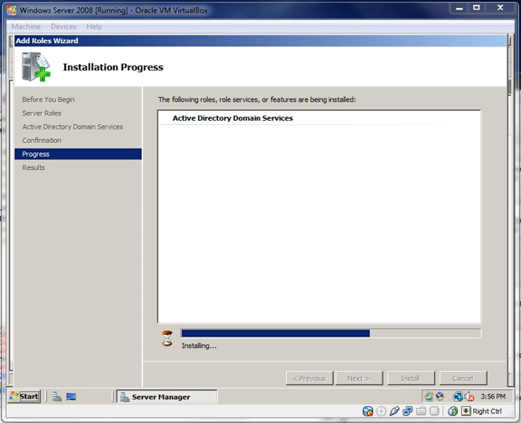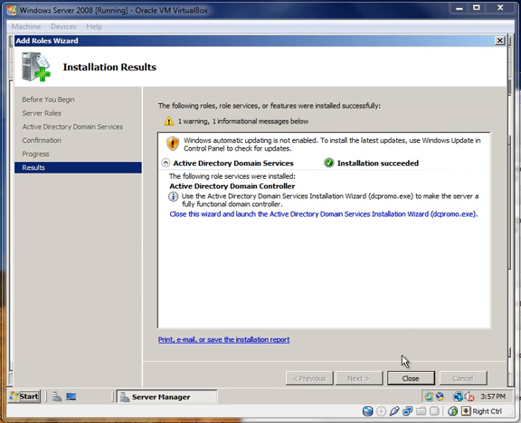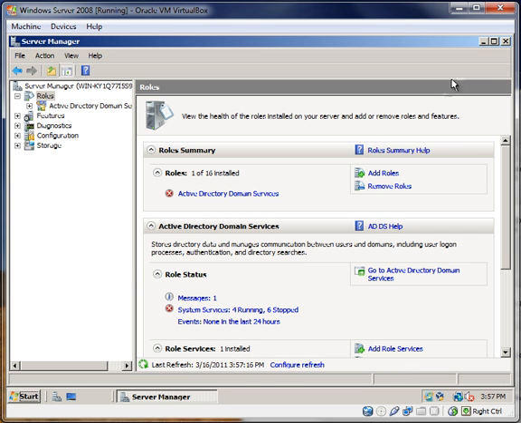So now it's about three quarters of the way done with the install. Once it's finished, we will hit Close. However, you can just hit Close this wizard and launch the Active Directory Domain Services Installation Wizard.